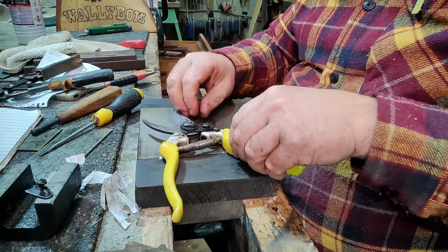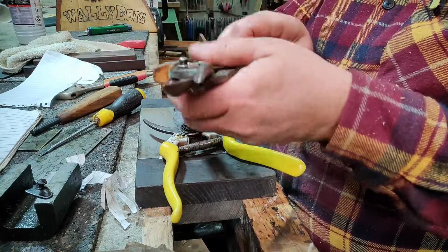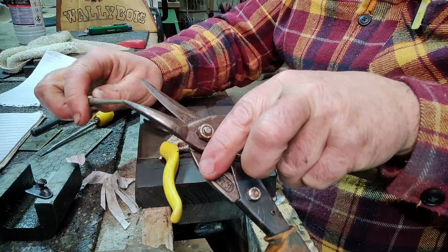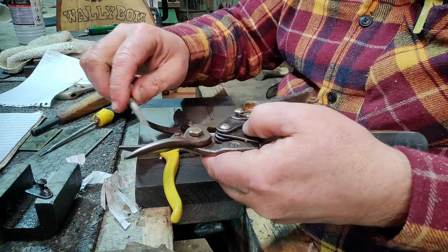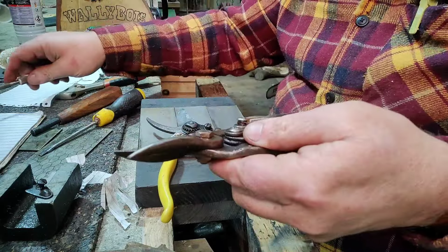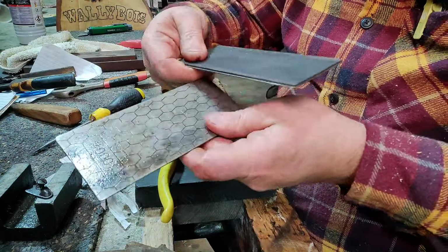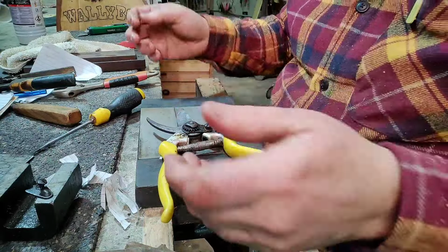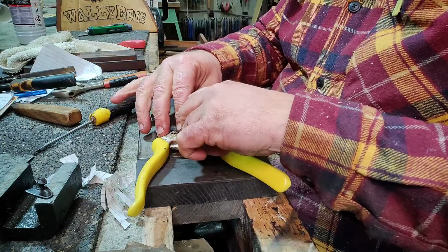Right, now what they show you is using a steel in many cases, literally grabbing your shears like this and a sharpener like that and trying to sharpen like that. No, don't do that, it's wrong. If the back faces don't meet up properly with each other, the backs of the blades, you're never going to get that scissor action, because it works on the basis of two metal surfaces, just like that, you see? It's not necessarily the sharpness, it's how well machined they are, how they marry up together. Yeah, it's like spooning, if you know what I mean.